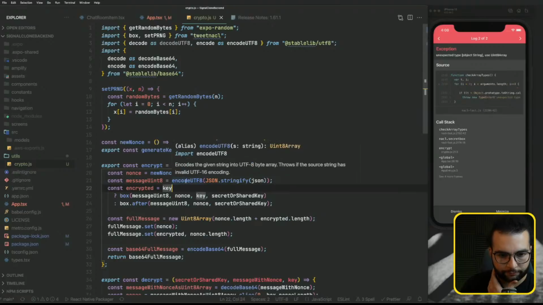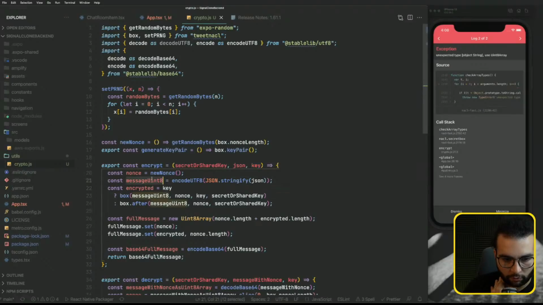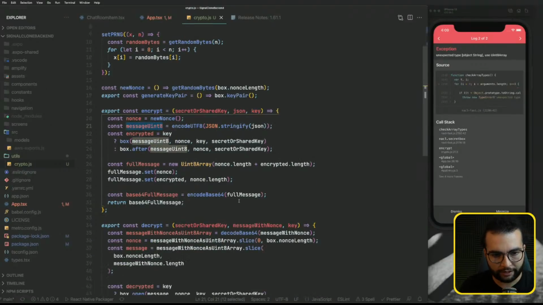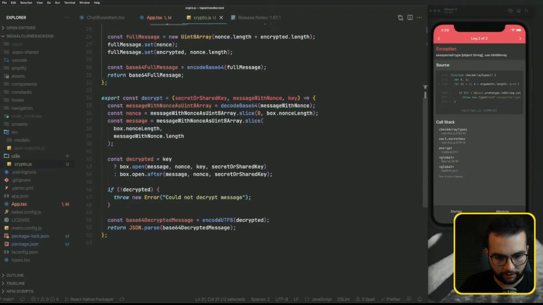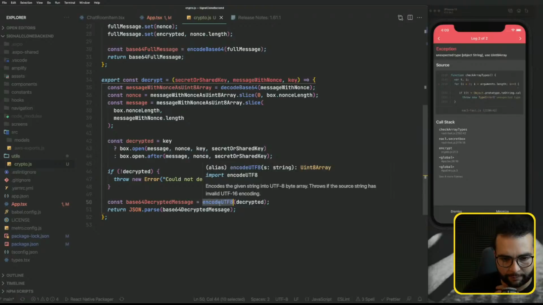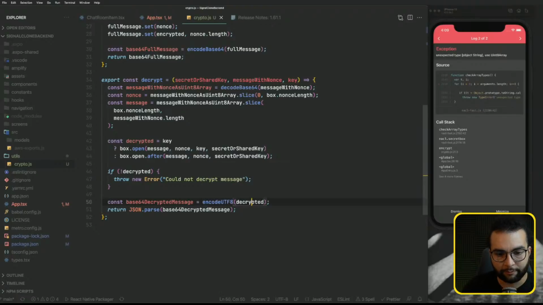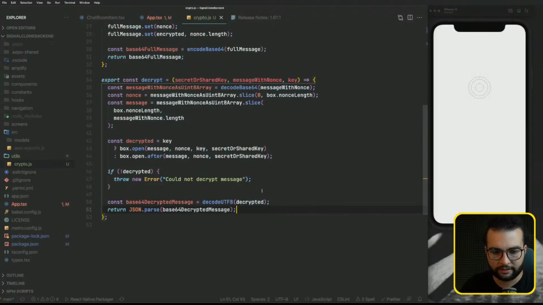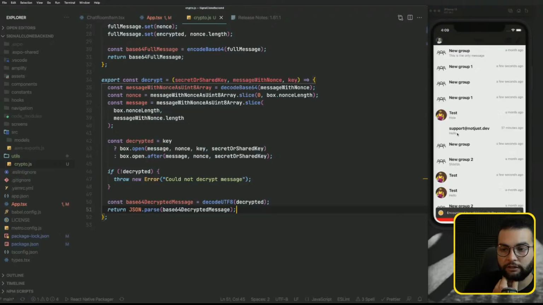and encode UTF. As you can see here, it expects a string, and that's what we are giving, JSON stringify, and it will return a uint8 array. That's what we expect. And where we are using it again, here, encode UTF will expect a string, but we are giving an array of bytes, so that's why we need to replace with decode UTF. Save. And now it should work.